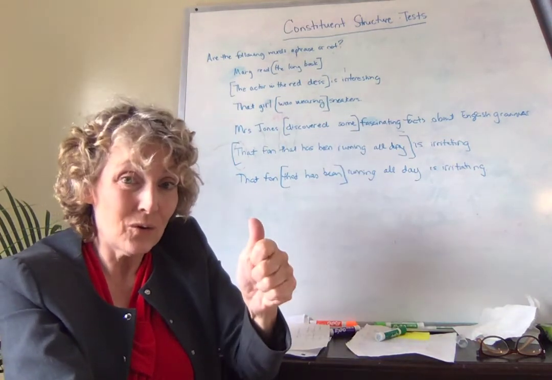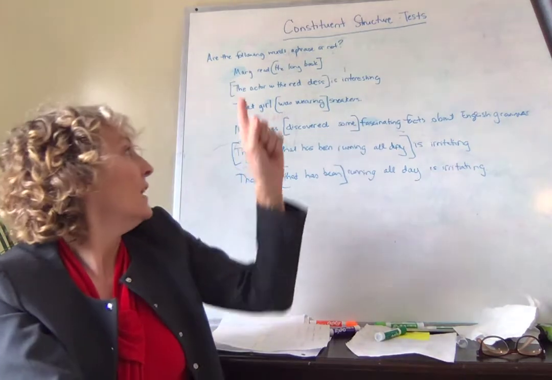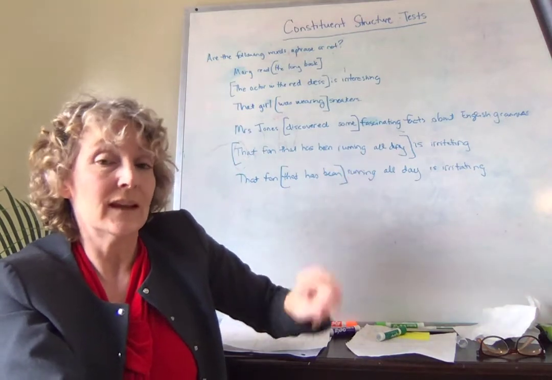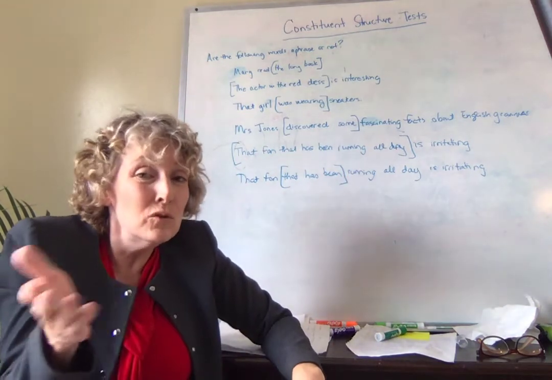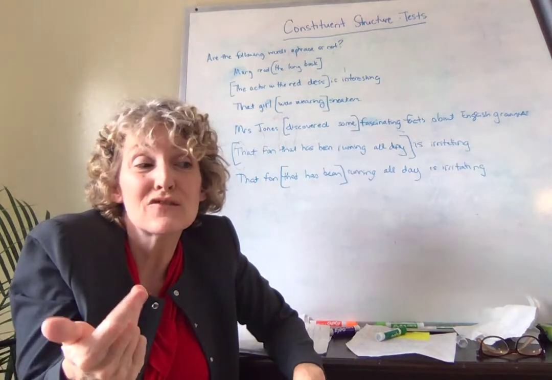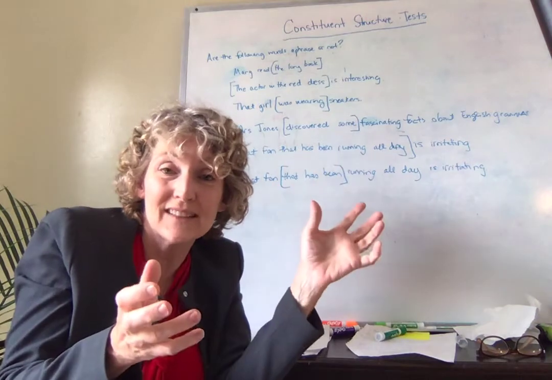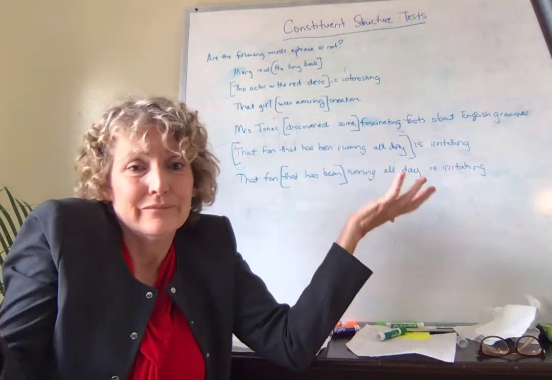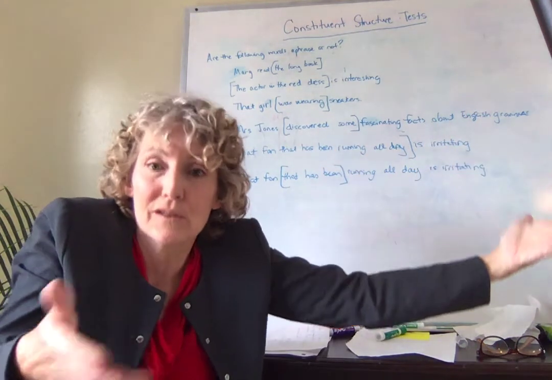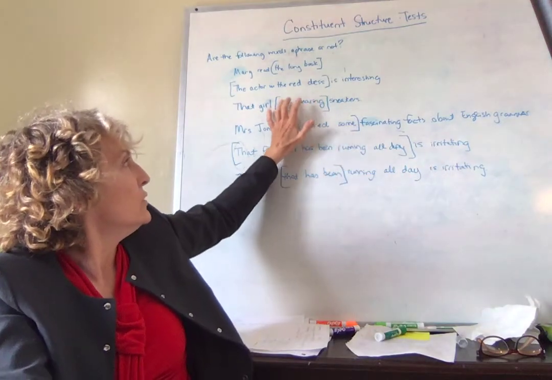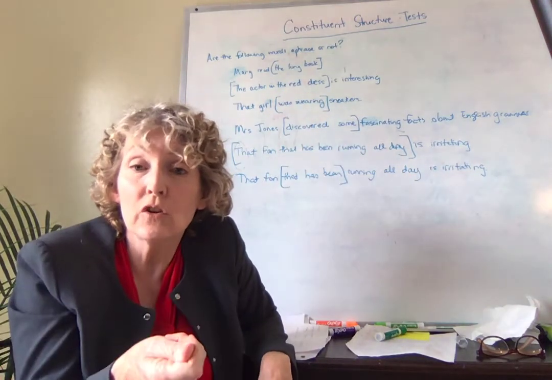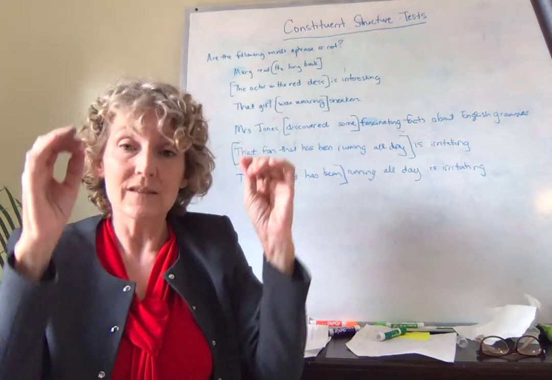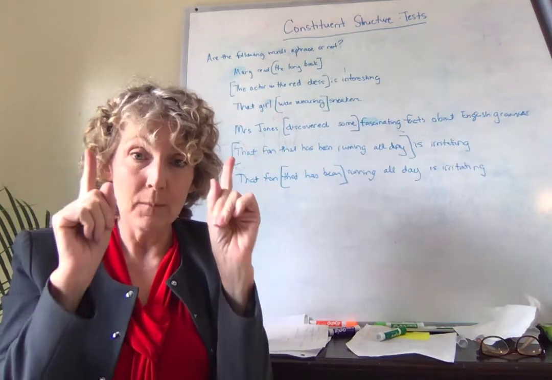So therefore, we know, according to the WH question test, that the actor in the red dress is functioning as a phrase here. Even though we can't do the movement test, because the movement test requires that we move something to the front of the sentence, and this guy is already at the very front of the sentence, it's impossible to move it even more to the front of the sentence. So instead we do the other test. We do the WH question test, and then we look at replacement. So can we replace this string of words with a single word that means the same thing?